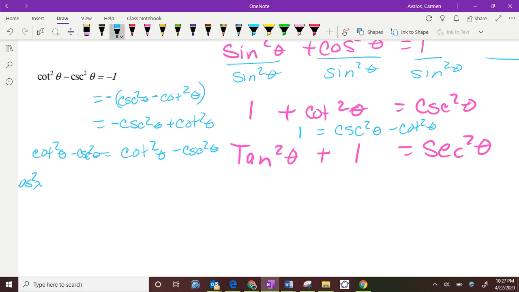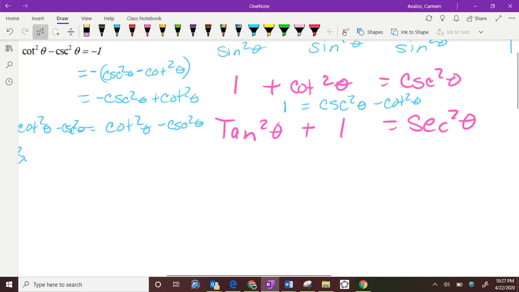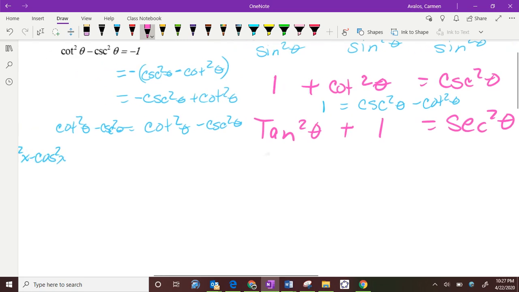I used the Pythagorean identities on there, so I kept those on there. Did I have to do it this way? No. Sometimes you could do it with just bringing it down to sine and cosine. Now, let's say I'm going to do it in a different way. I'm going to do it with the right side, and I'm not going to use the identities. Sometimes you are going to have to use the identities, and you're not going to be able to do anything else on there. And it's not going to be as easy as that.